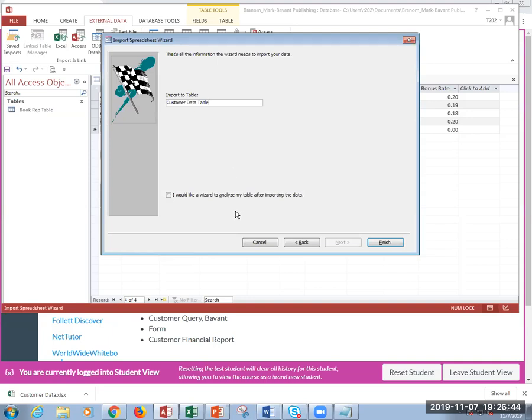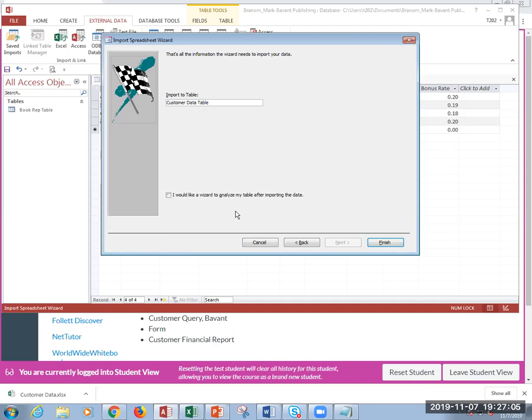And it gives you an option to analyze the data. I would recommend against doing that. The other thing I would strongly recommend against is saving the import steps. On page 36, they talk about saving the import steps. I recommend that you never tick that box.